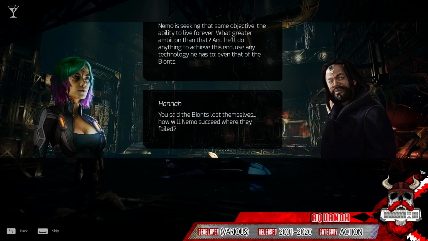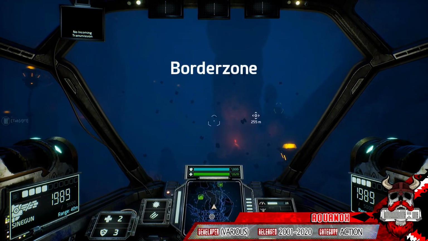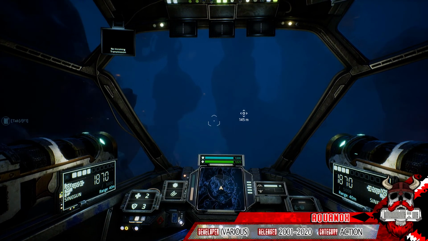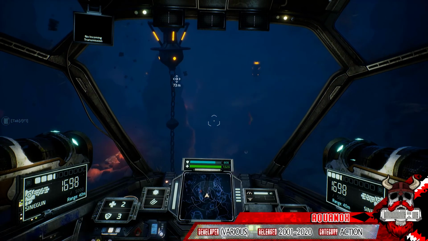Not sure Nemo can deliver here, but worse yet, Adisa's remarks on our 4 very naive cryos are the key to everything just doesn't sound good. Ignoring all red flags, I take my ship back in the water to chase the elusive Nemo, not 100% sure if he's the promised savior or the game's ultimate villain, or even if I'll find him at all.